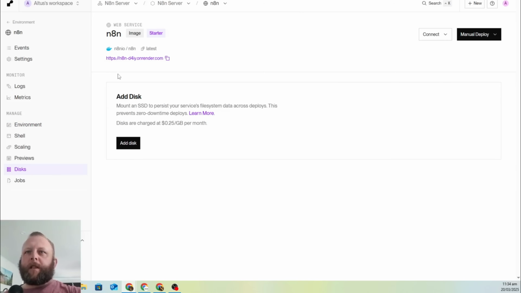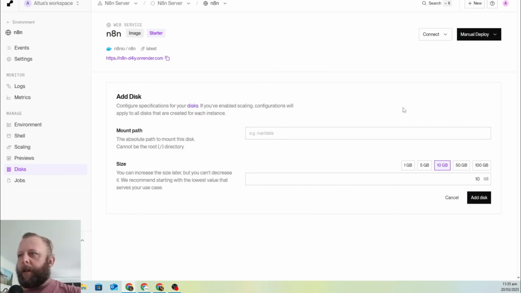Alright, once you come to disk space, you see that you kind of go out and add a disk, but there is a small charge to it, just the extra data that gets added. So the more you have, the more you'll pay per month, and it's pretty small, so 25 cents per gigabyte per month. That's not much. So what we're going to do is just add a small hard drive to it, and all we're going to say is 1 gigabyte in here.